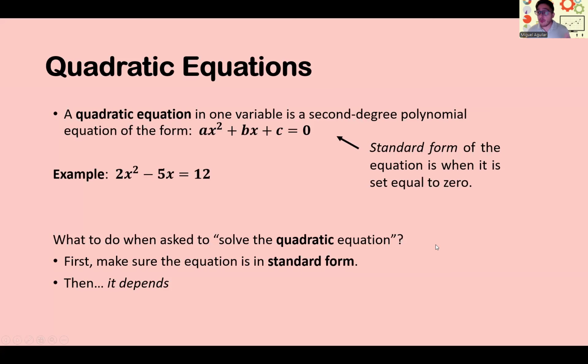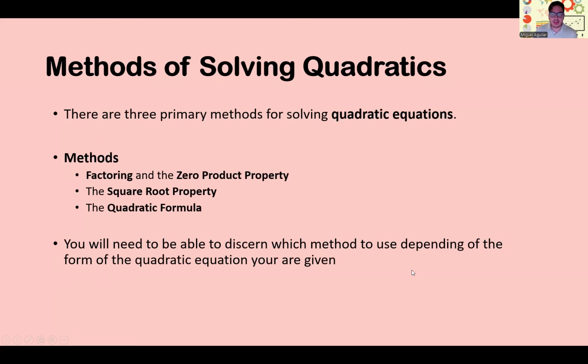All right. So if you go through the notes that are in Module 2, then we should see that there are going to be three primary methods for solving quadratics. And the first one that we're learning here in this video is solving quadratic equations by factoring and using the zero product property. In the next video, I'll show you guys how to solve quadratic equations by using the square root property and then something called the quadratic formula. Okay, but for now, we're still focusing on factoring and applying this newly acquired zero product property.